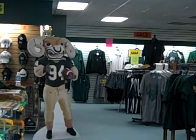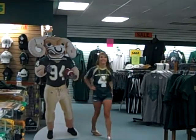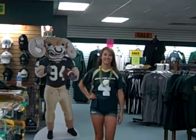Gear up for the games. We have jerseys to fit everyone. Courtney is wearing the Third Street jersey.